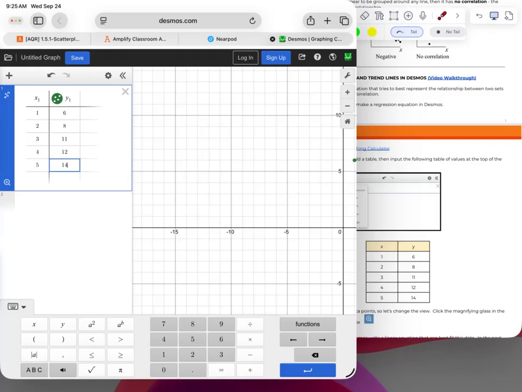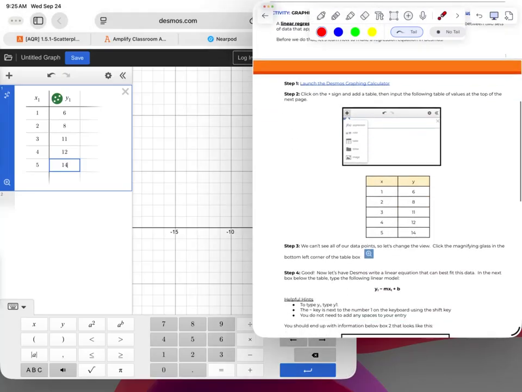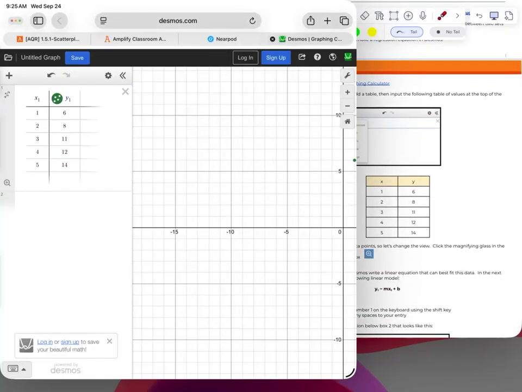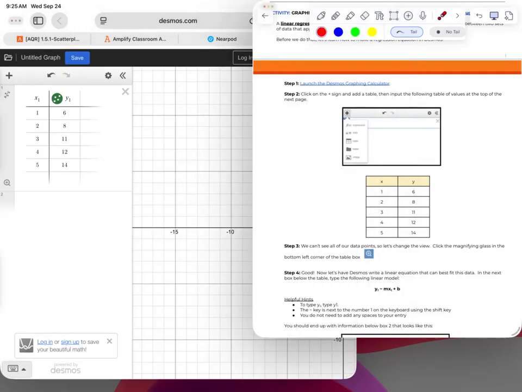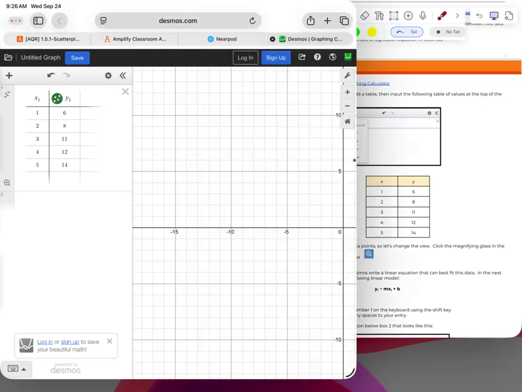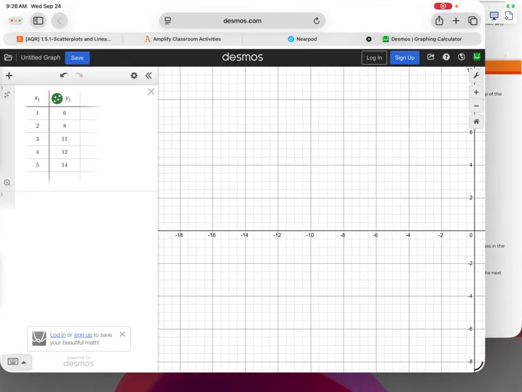Now, in your previous math classes, in the math that we did previously in this course, this is going up by 2, then it goes up by 3, then it goes up by 1, and then it goes up by 2. So according to the math that we've learned so far, that's not linear. We can't create an equation. Technology is going to allow us otherwise. So we do that step. Now, we can't see the graph, so once we go over to our graph, we're going to hit the little magnifying glass, and it's going to refit this graph so we can see it. So we hit the little magnifying glass right there. You see it right here? Hit that button, and look what we have.